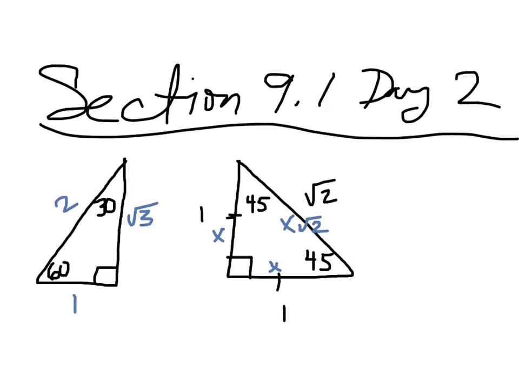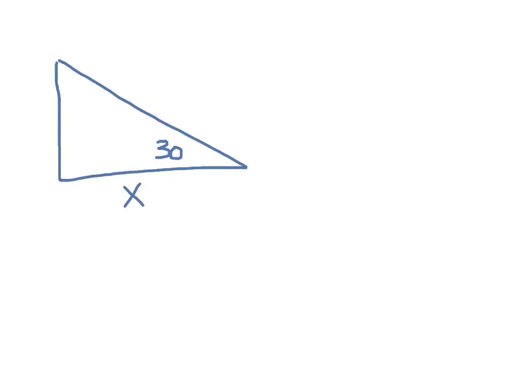So here's what it's going to ask you to do. It's going to give you a triangle, and it's going to say find this if that's 30 and that's 12. Now, what we cannot use right now is the Pythagorean theorem because we don't know 2 of the sides. We only know 1. But what we do have is a 30, 60, 90 triangle, correct? Okay. So, a couple different ways of dealing with this particular concept.